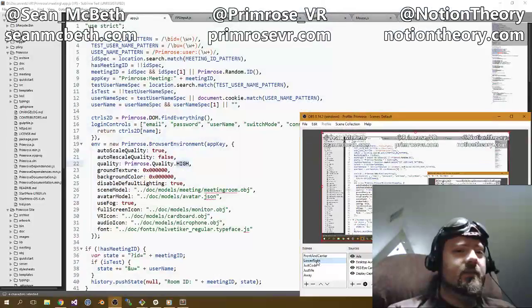Let me show you an app. Let's go to the meeting room app. The meeting room app here creates a browser environment object, and this is really just configuring different properties such as the starting quality. We can make this lower if we expect our users to always be on a smartphone of some kind that doesn't run very fast, or we can set it to high, which is the highest setting, to be able to always start off in a really fast mode. Oh, we're not even looking at code right now. I've got to do a better job of running my broadcaster.